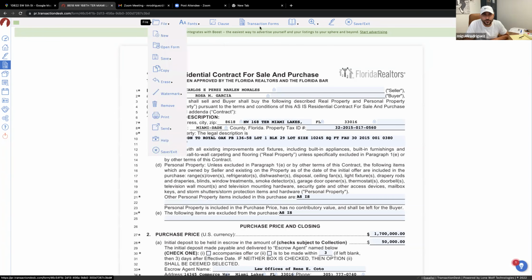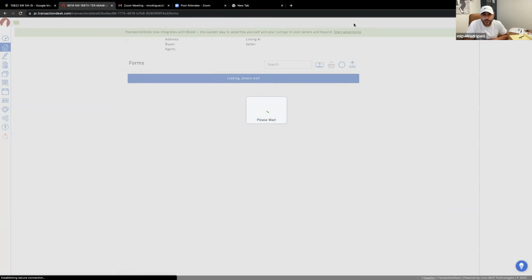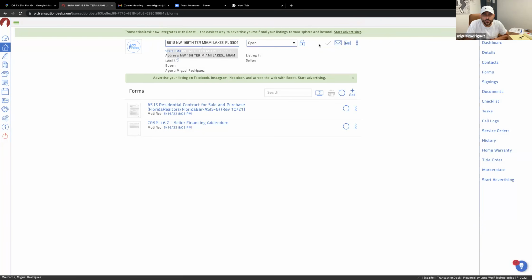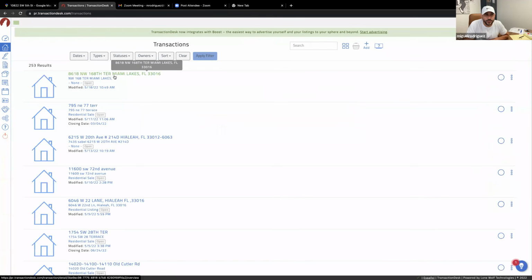I could show you guys real quick. Here where you have the property and the information, you see how the property address is here. This is the property.